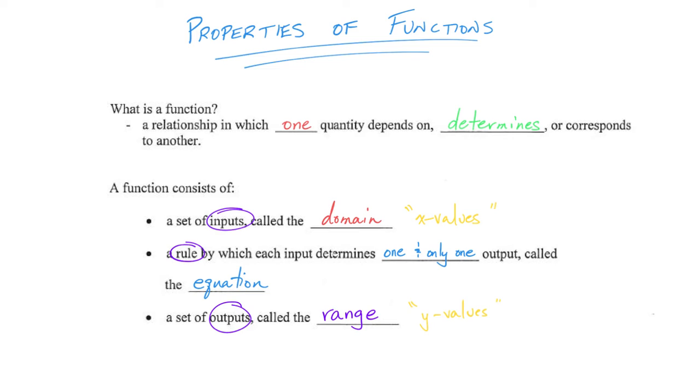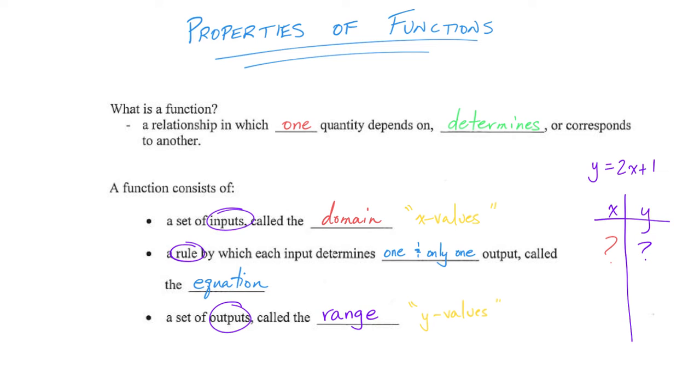I am hoping that that process sounds an awful lot like your good old table of values from grade 9. That is, you pick an x value. Those x values get subbed into your equation. You do whatever the equation says. So for instance, maybe my equation was something like this. That means you double your input and then you add 1. And it's going to spit out a y value. Your table of values is you using the components of a function almost explicitly. You take an x, you sub it in, it spits out a y.